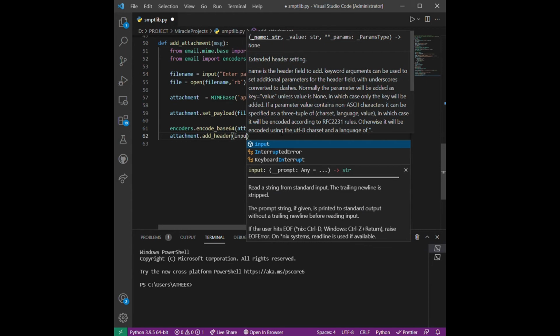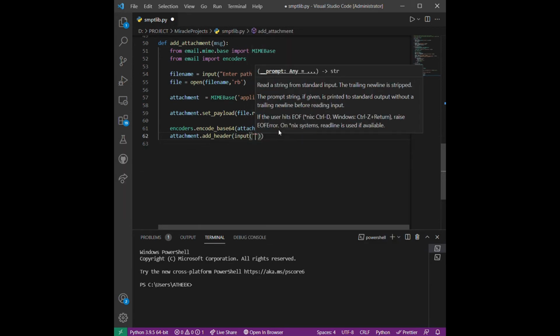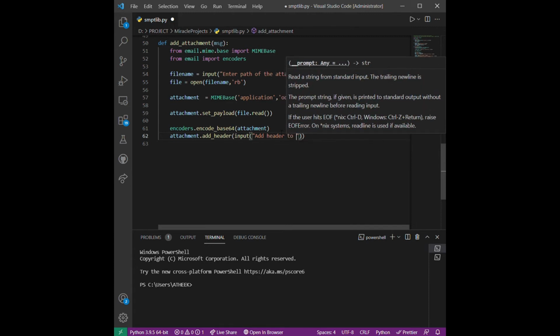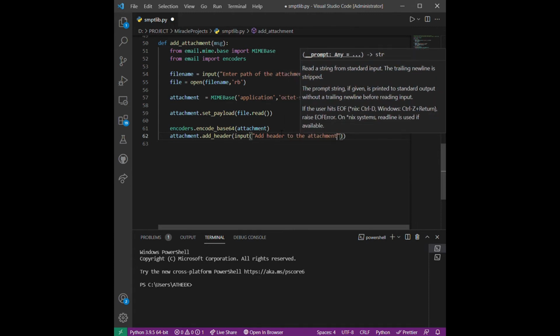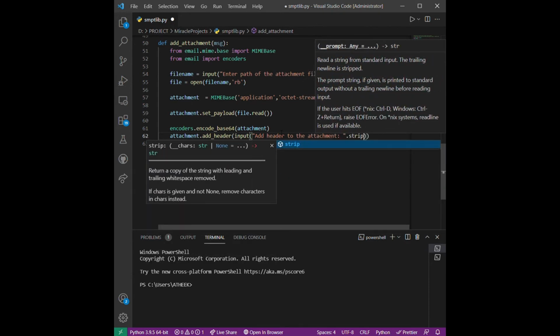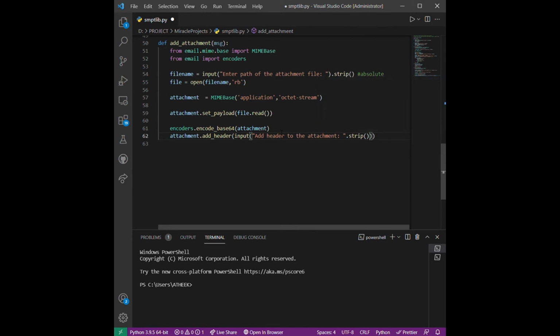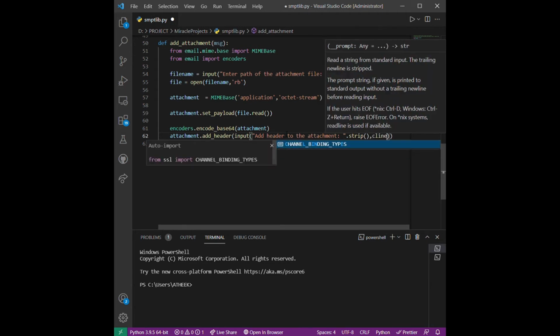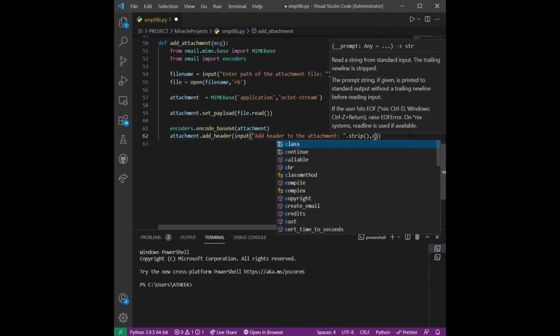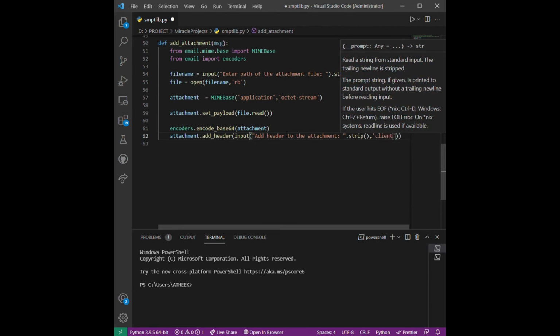Let's say I'll give it as an input itself. Add header to the attachment, and dot strip. And I'll be giving client as the second argument.